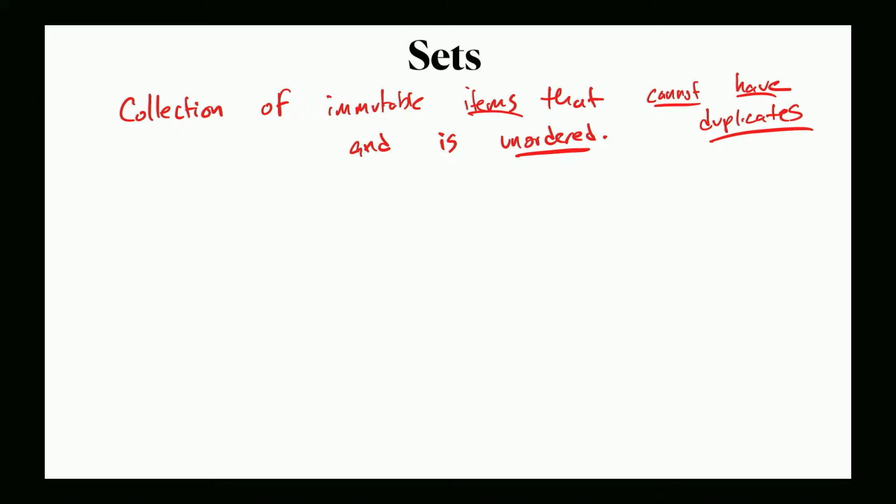So what springs to mind as something that's different from lists right off the bat? Yeah, we'll go in the front here. The things have to be immutable. Yeah, so your items need to be immutable. So that means you can use integers, strings, tuples, and so on, but you can't use lists. Yep. Lists can have duplicates, whereas sets have unique members of the collection. So with lists, you can have a list of A, all individual strings, no problem. With a set, you can only have one string A in a set.